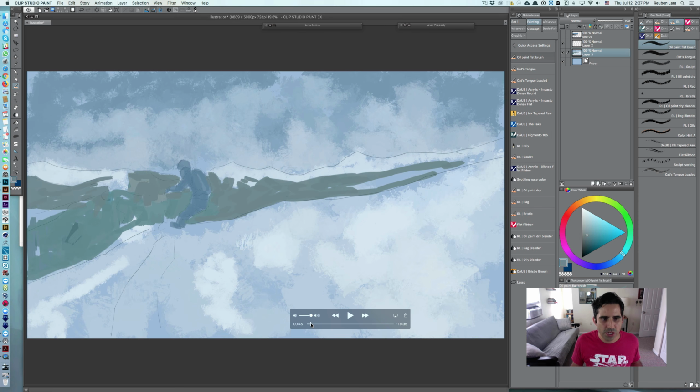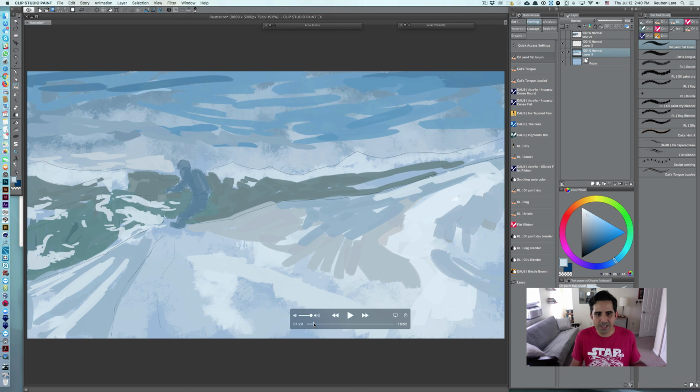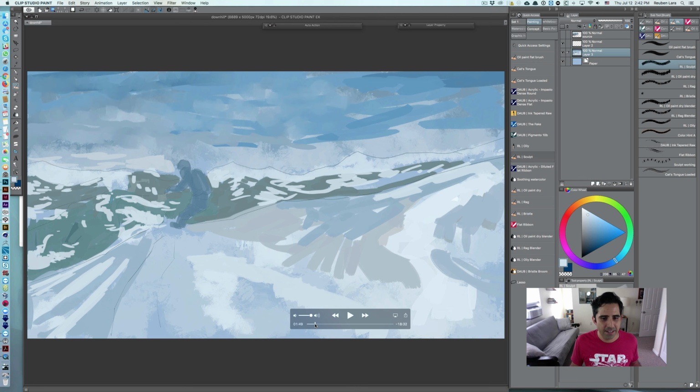The initial stages here are just laying in almost like a color by number approach. Of course, these are the stages that nobody ever sees when they're looking at the final piece, and they're quite ugly at this point, but that's not what we're concerned with at these early stages. We're just trying to get those basic colors in to give us a sense of the depth and our color palette. In fact, here I started with a lot more color than I ended up with. I ended up opting for a more foggy, hazy kind of day. But this is the time to start planning that out, not after you've painted it and then made it an artistic choice later on. You've basically wasted a lot of work. Going over these colors again is easy and painless.